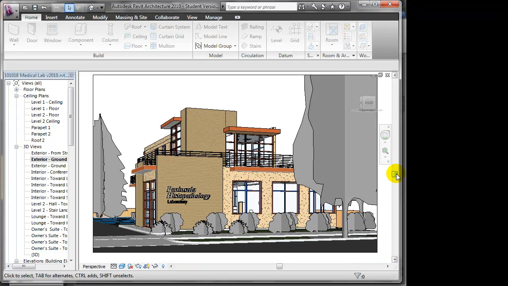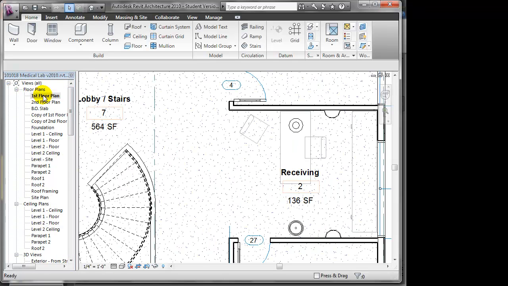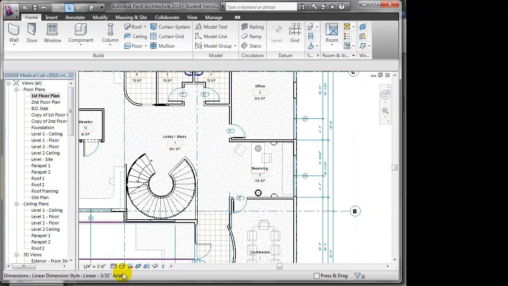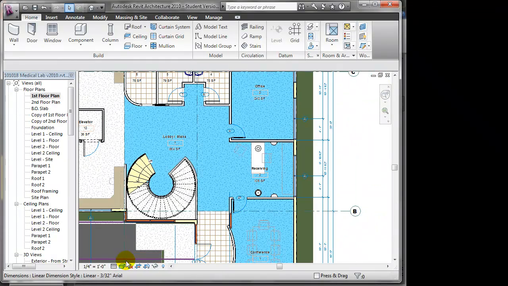Nice. Okay, so I would like to have some light on the ground here, flashing on my walls and exposing my cool materials and their texture. So I'm going to fix some of that. I'm going to go to the first floor plan where I was. I'm going to switch the setting on.